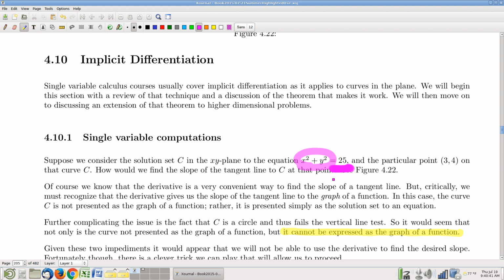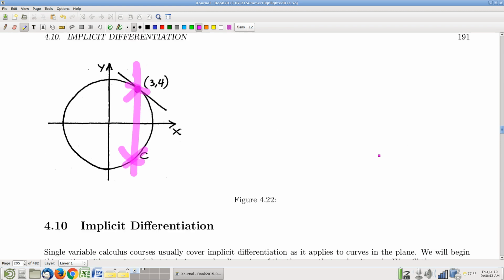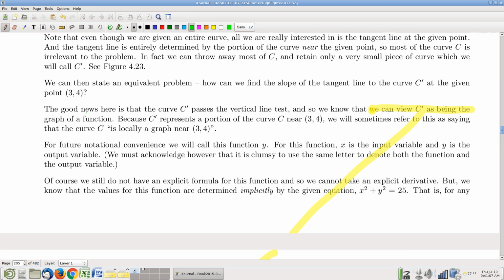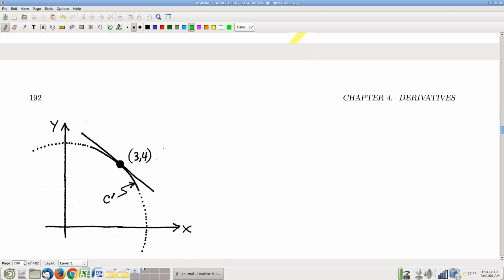Okay. So let's talk about how to actually deal with this problem correctly. It's not a graph. This is a minor problem. It's not a graph, but look, I'm really only interested in the slope of the tangent line to that part of the curve. I could throw away the majority of this. I could just scratch all this off and say, forget that, that's in my way. What a bother. I don't need that. Let's just throw that away and ask, what is the slope of the tangent line to this curve right here? And that curve passes the vertical line test, no problem, so problem solved.